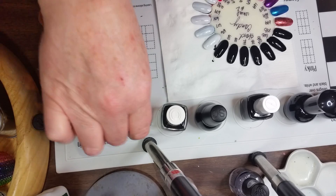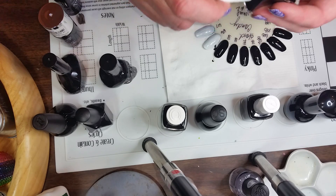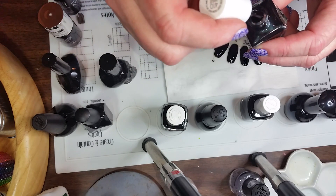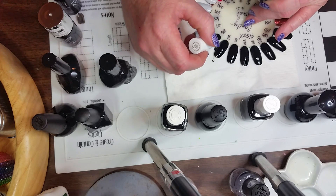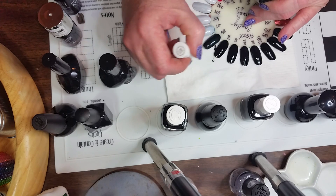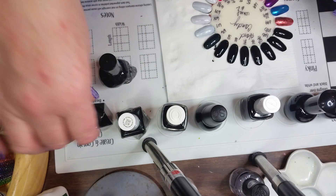The next one is that new SE bottle, and this is not technically a true black. It's called Hang Up Your Heels — it's the closest thing they had to black; they didn't have a true black out of every color they had. It's just a little bit metallic, but I thought I'd throw it in for kicks and giggles. It does color nicely. The SE twisted bottles are a little pricey at $11.50 each, but they're a gel-like polish.